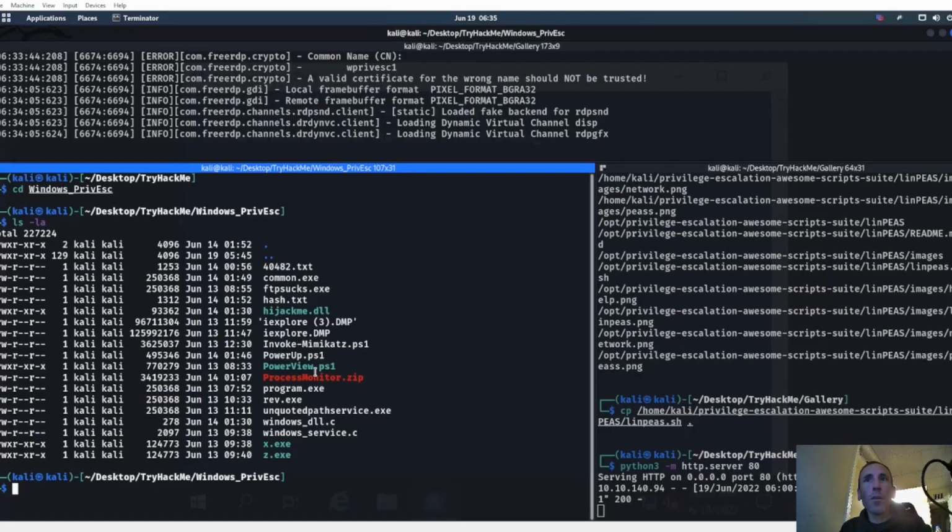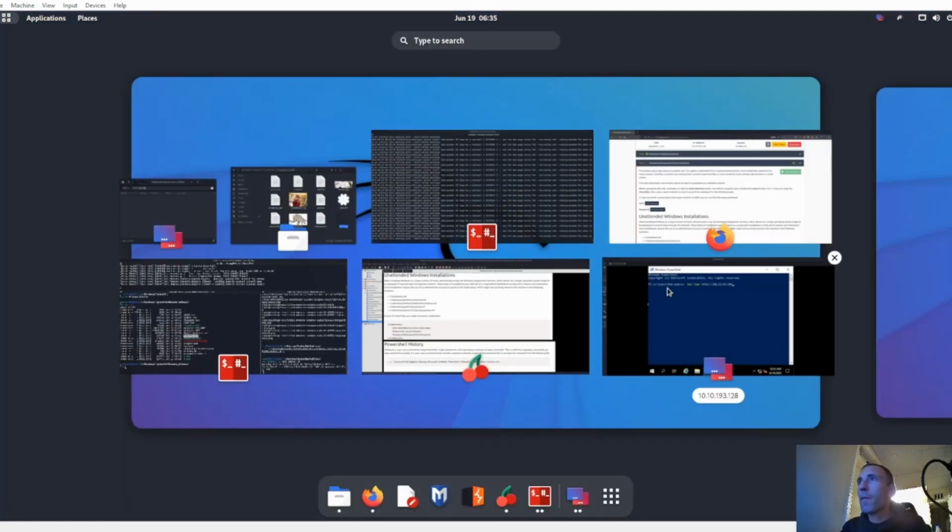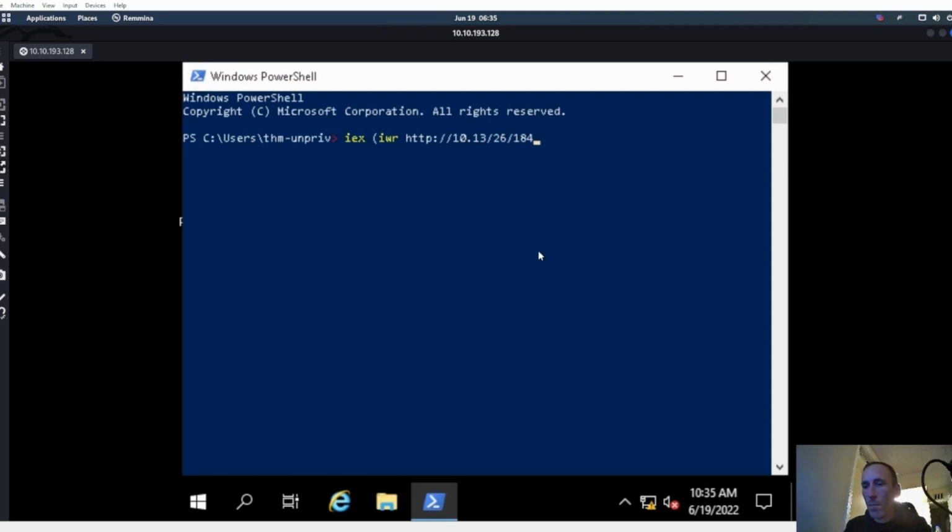I don't remember exactly how it's typed out here. Okay. Go ahead and throw that in there. See if we have to throw an AMSI bypass on it also.